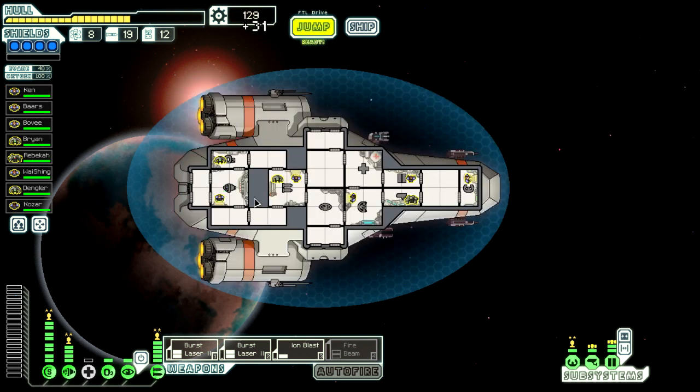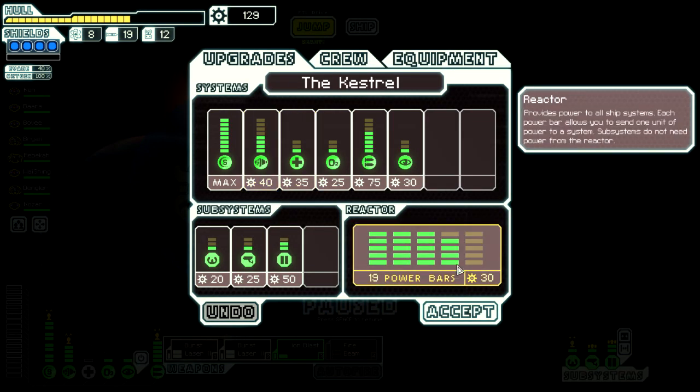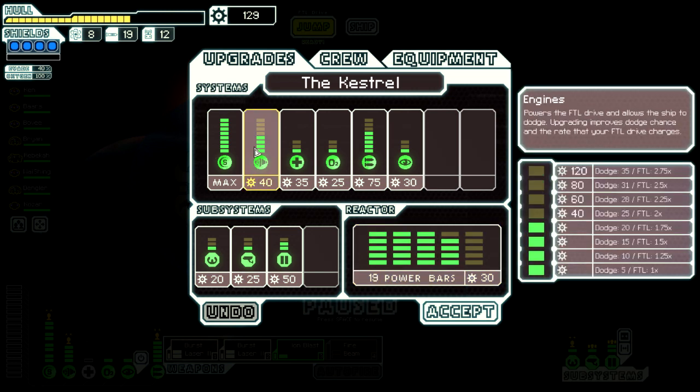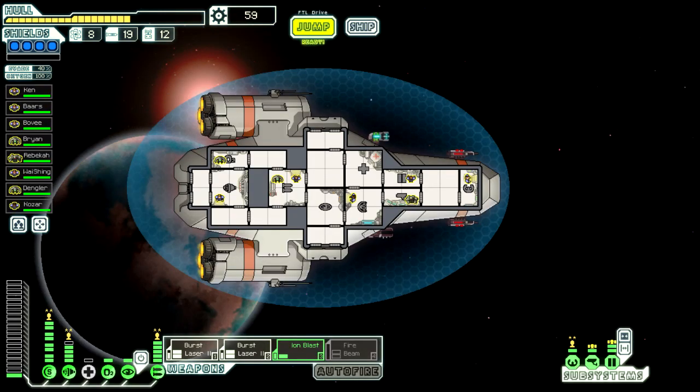We can sell the drone at a shop if we find it in the next sector. But there isn't much else to discuss here, is there really? We could do an engine upgrade, but it feels like... Actually, yeah, I think we'll do an engine upgrade. We could definitely do with one of those. We get a little bit more dodge. And that, I think, is how we're going to wrap up the episode.